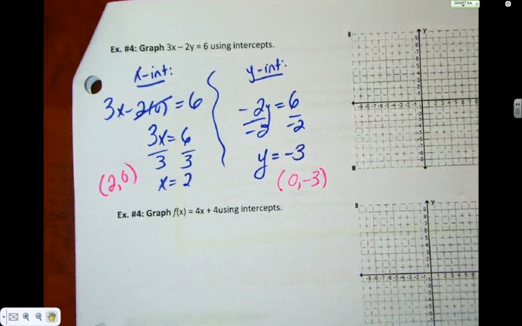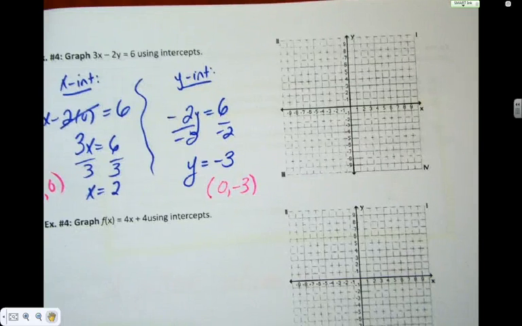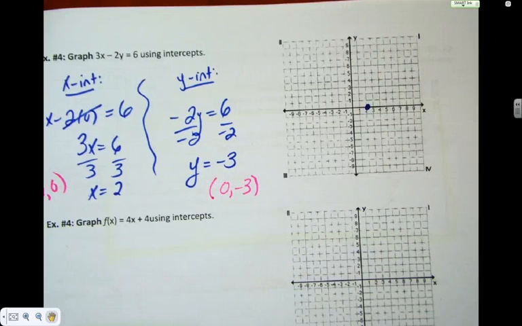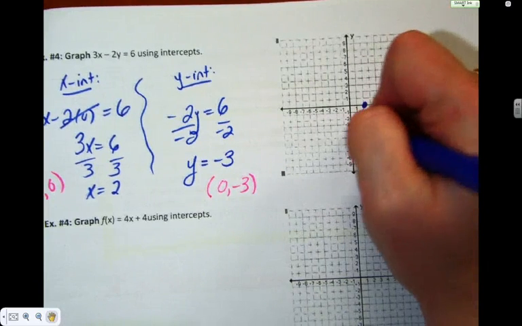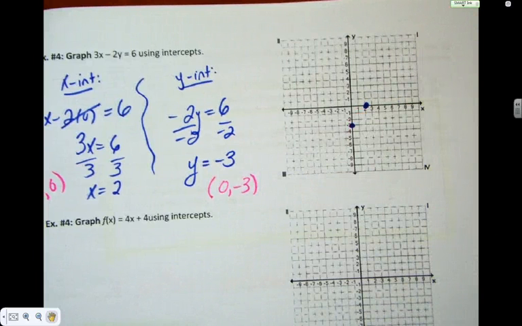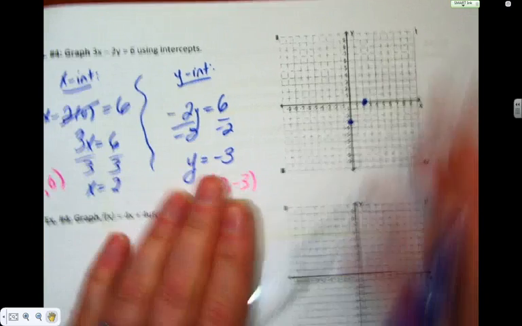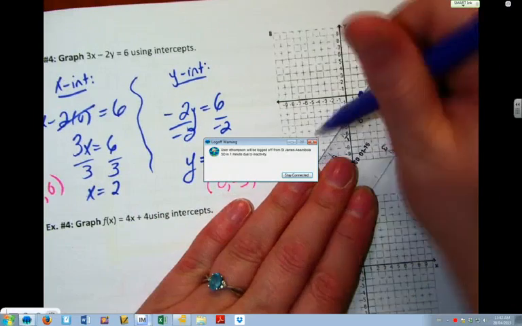What's the coordinates of that point? 0, negative 3. Another mistake is people are going to put negative 3, 0. You have to remember x always comes before y. That's the hard part. Next step is the easy part. Put them on the graph. 2, 0. 0, negative 3. If your points are not on the x and y axis, that means you have done something wrong. You'll always have one on the x, one on the y. The last step, just join them and put the arrowheads.